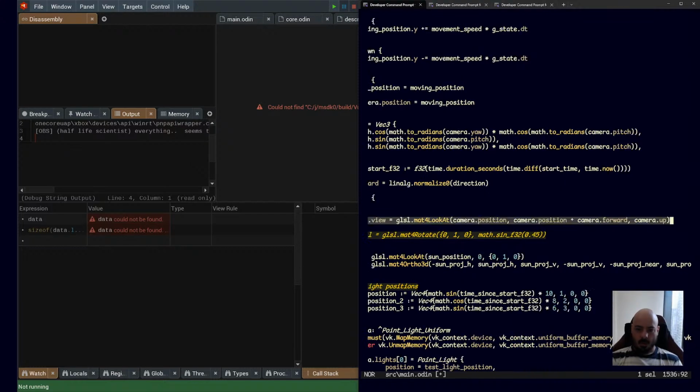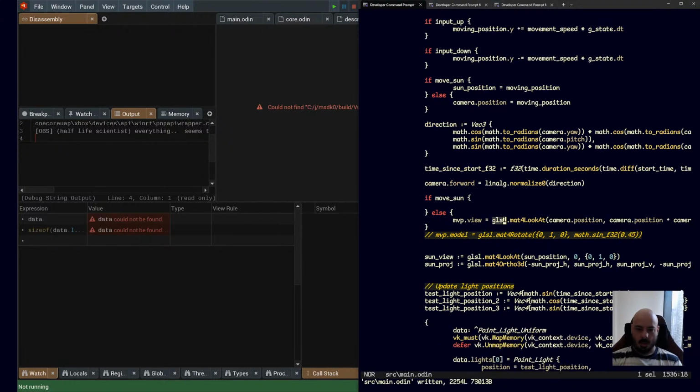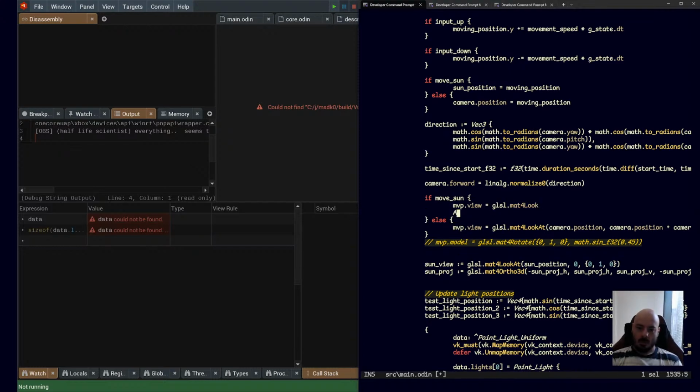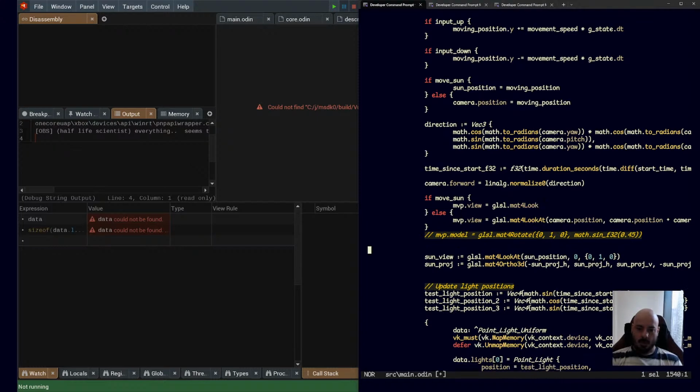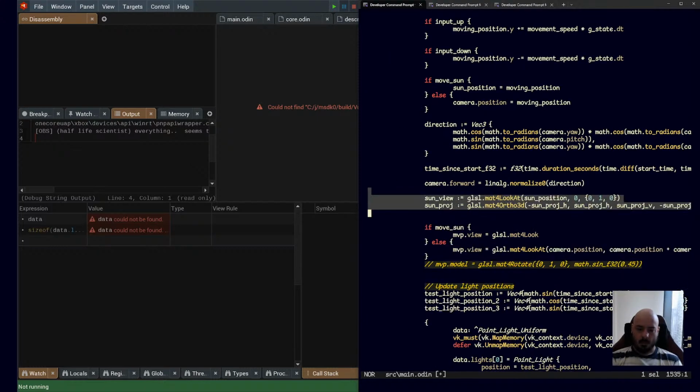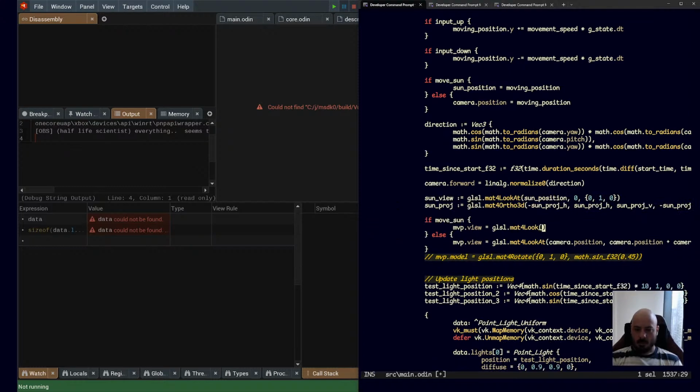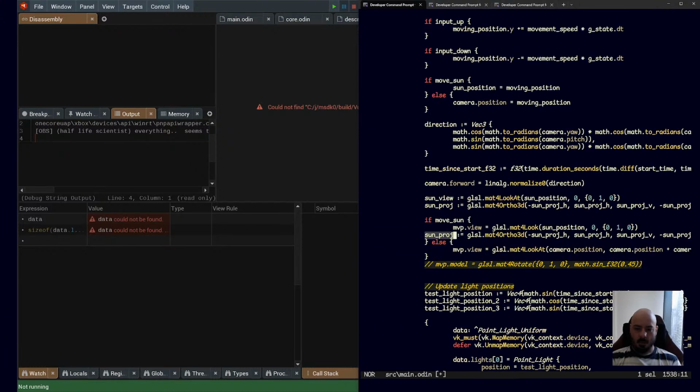this. So that's the camera projection, but we're going to look at, view is going to be, I'll do it after this. Mat 4 look at, what are we looking at? I guess sun position 0. So we're always going to look at the center of the scene. And then I'll set the projection to be this.